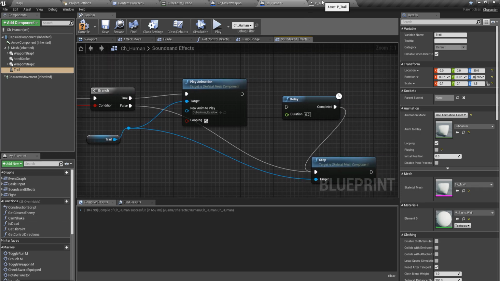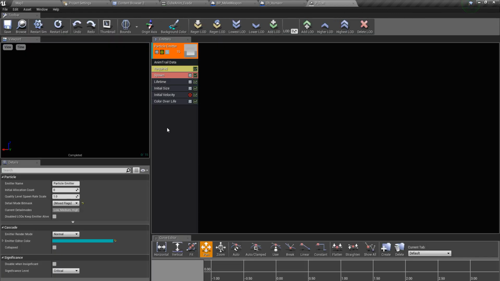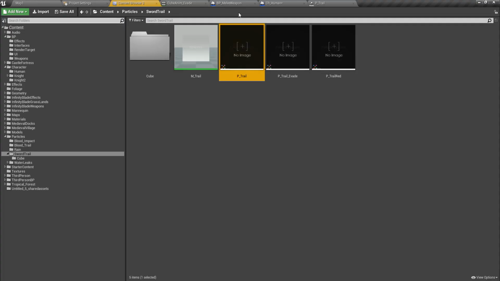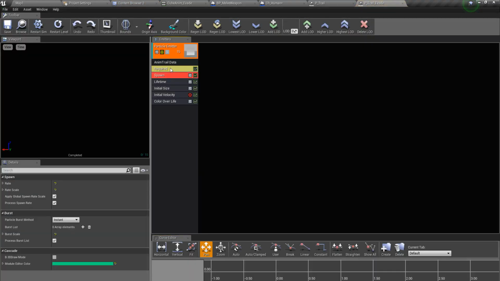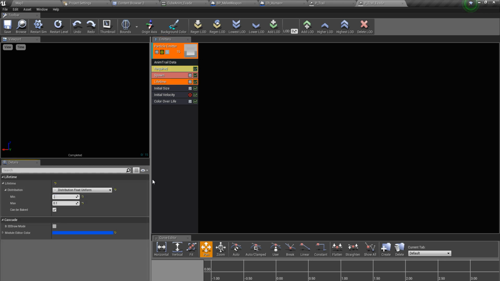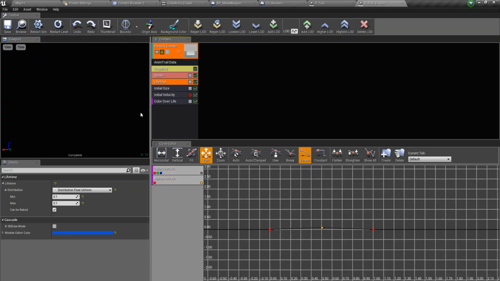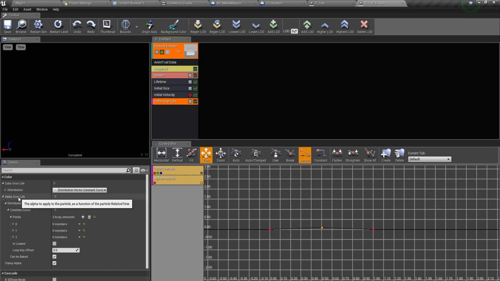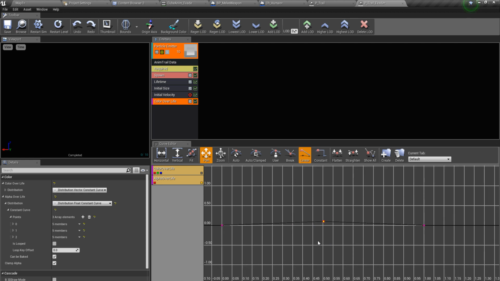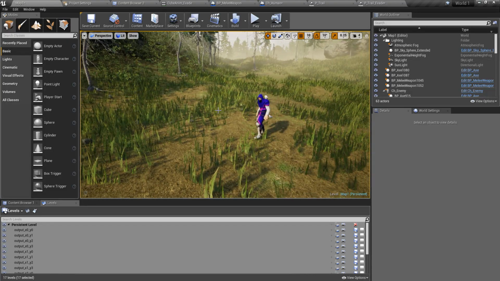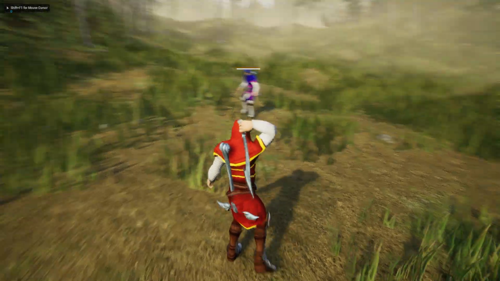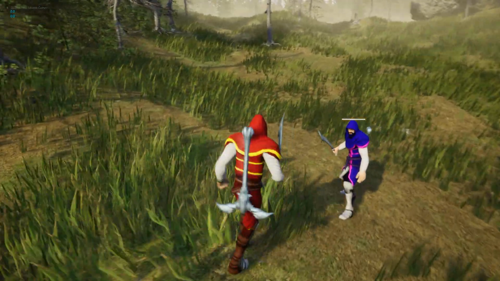Now instead of this one, I can modify this one. So I'll increase the lifetime a little more so that I can clearly see the trail. Actually, it's not the lifetime that makes this trail visible. It's this alpha over life value, and I can access that in here. So this is the alpha over life value, and I'll increase it a little bit more like this. Now let's check. Yes, now it's a little more visible.